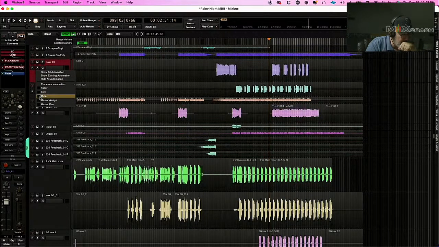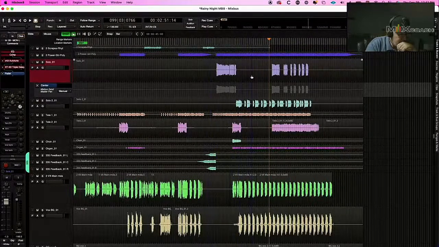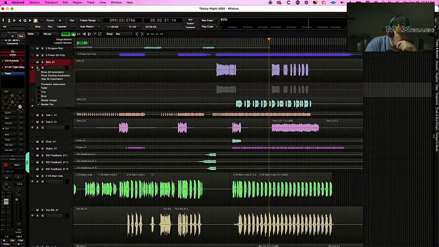Automate master pan. And then from here, let's automate, let's see, automation mode.